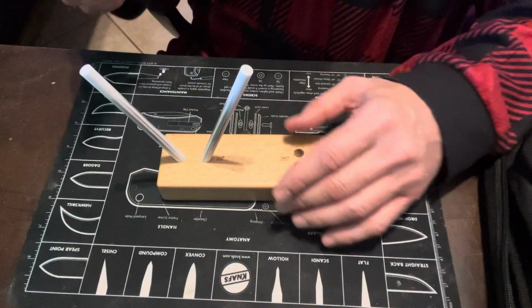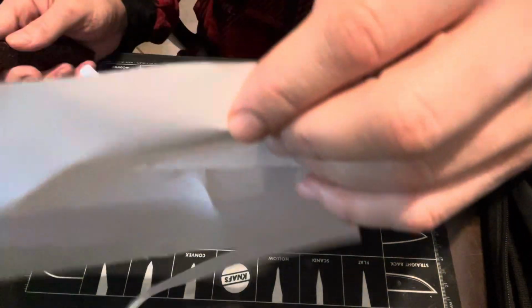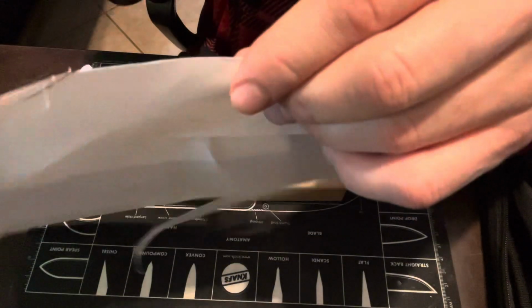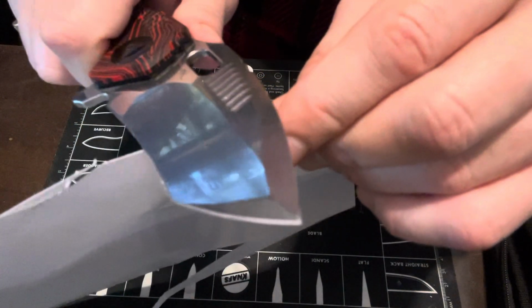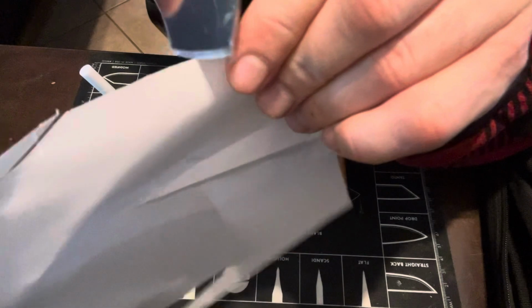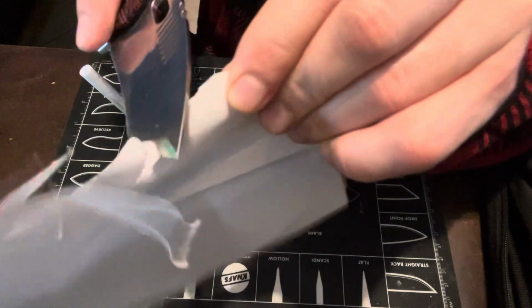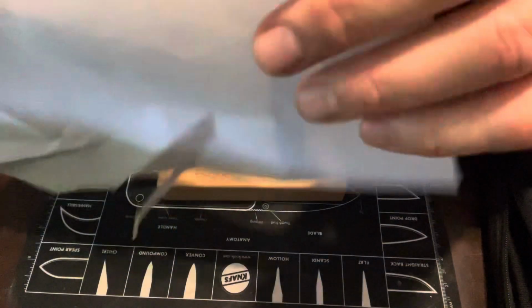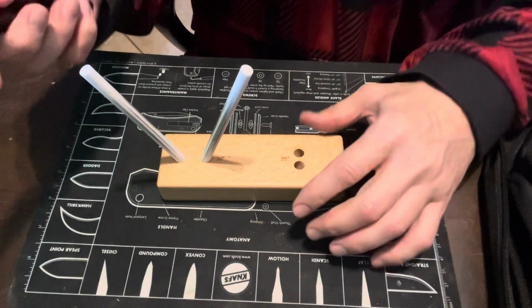And that's basically how you do it. Little test that you can do if you get some paper. See how easy that slices through? Now even this tip, which is considerably thicker, it's not really a stabby kind of knife, but even the tip, I can kind of get a bit of a, there we go. Takes a minute to get it set. Let me try where it's not been cut yet. There we go. Anyway, that's basically how you use it.